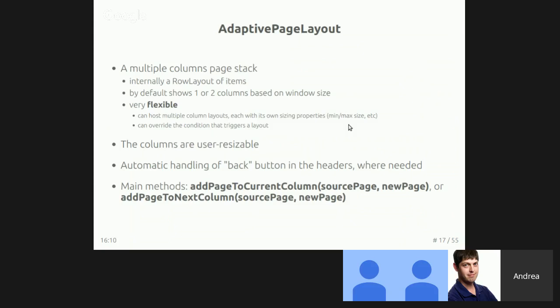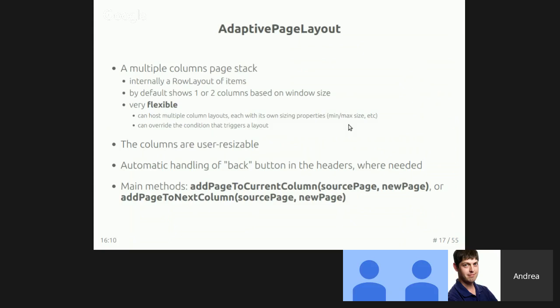So it's a way of scaling the UI and changing the layout based on the screen size. And it's a very flexible component. As a developer, you can specify how you want each of those columns to look, and any minimum or maximum size, and any other layout attribute that you also get in the row layout from QtQuick, for example.